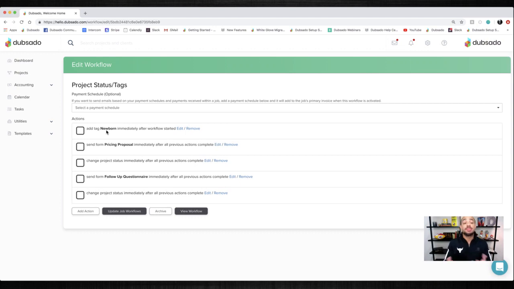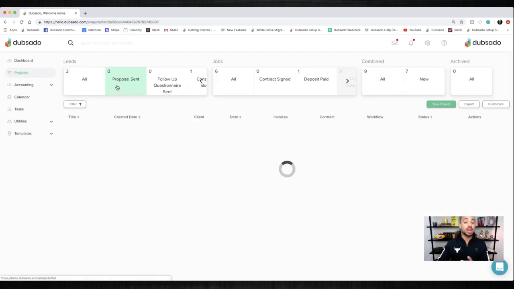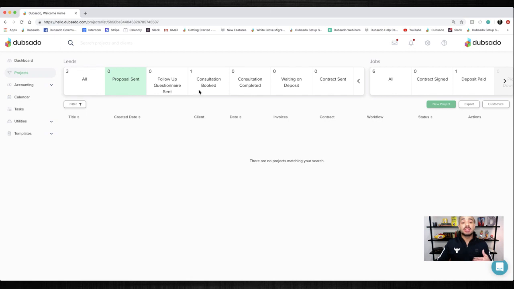Another thing I've heard people say too when they have their project statuses set up is they might see that they have 20 people waiting on a deposit, and that might mean that in your process you have a bottleneck right there, and you might need to tweak how you handle that. So that's what these project statuses can really do as a business owner, is show you where things are streamlined and move through the process really fast, and where people might be getting hung up in your process, and you might need to make some tweaks to how you navigate that.